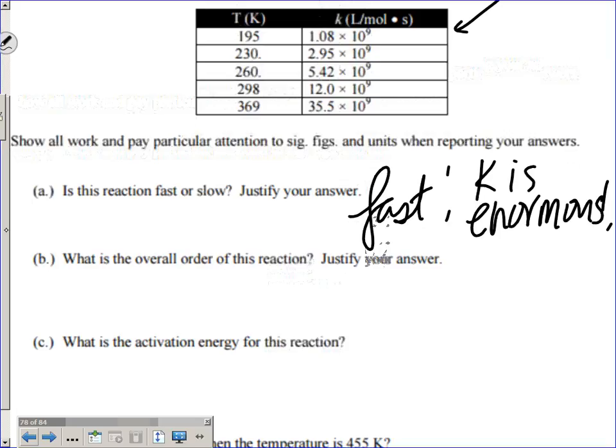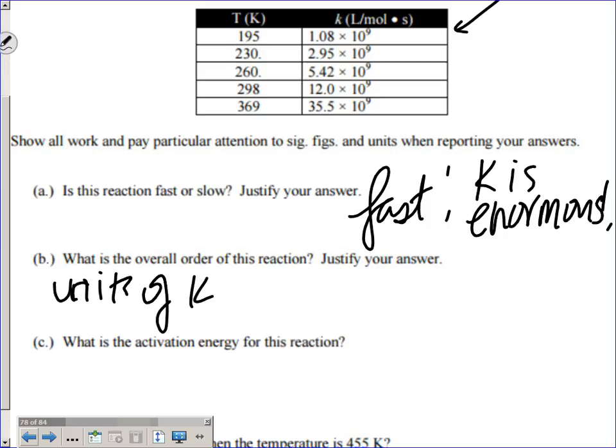Can you guys tell me from the data given, how would you think you would even be able to attempt that? There's no mechanism, so we can't see that. I think you assumed that was the elementary step. That's just the overall reaction, which we can't pull data from. Gotcha. You look at the units of k. Look at the units of k. So what are the units of k?